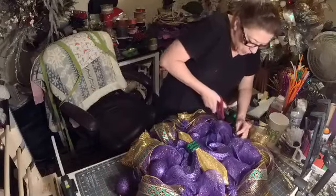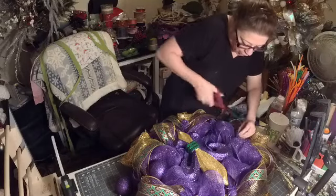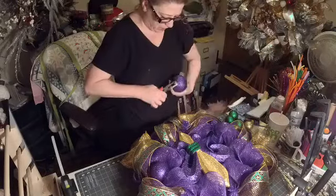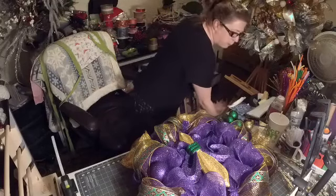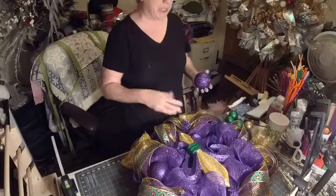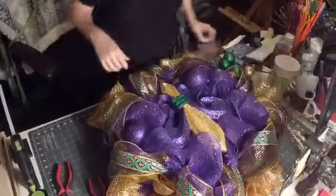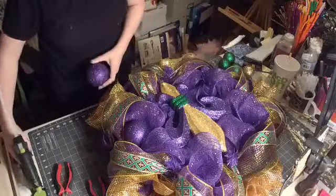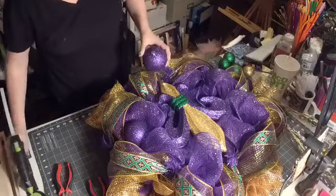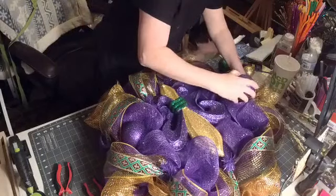Okay, so I'm going to put another one over here. Okay, I'm going to cut the side of that one. So, who's all going to Wreath Makers Live? Somebody was telling me, I've heard rumor, it's not cut in stone yet. 15th. But if it's in Dallas, there's 2 places. Oh, let me pan down so you guys can see what I'm doing. I guess that would help, right? There's 2 places that I really want to go. Craft X is only 3 hours from there, and Designer's Warehouse is 25 minutes from there.